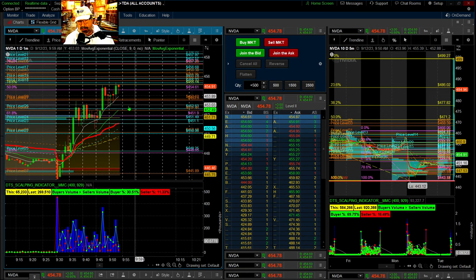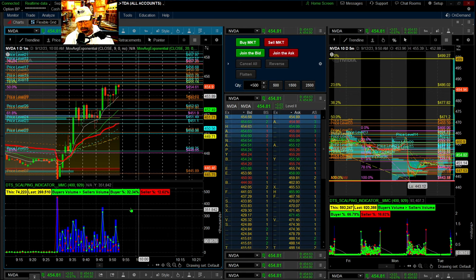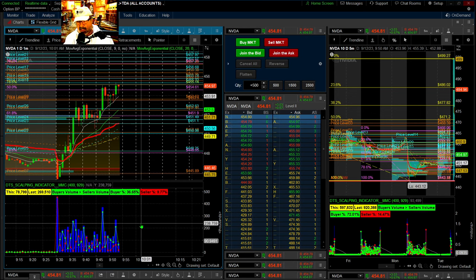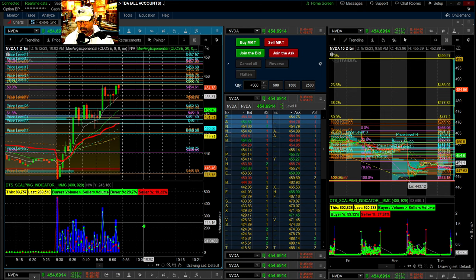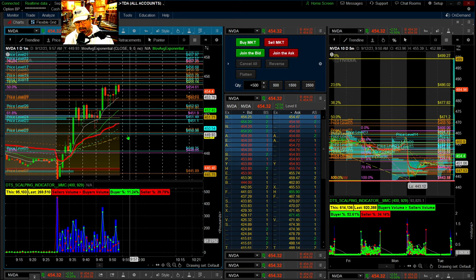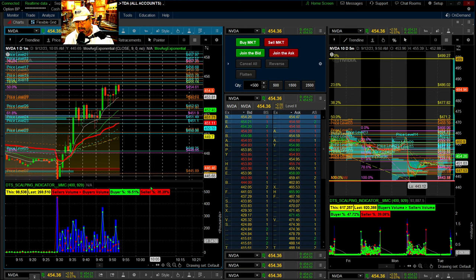So this is the perfect 1 minute scalping layout. You have the 1 minute chart. You have the scalping indicator, which is completely free. You can get it on our channel. Just type in scalping indicator and then you highlight the URL, get it into yours, push control V. And there's a lot of other custom scripts. Everything's for free. The layout's for free.